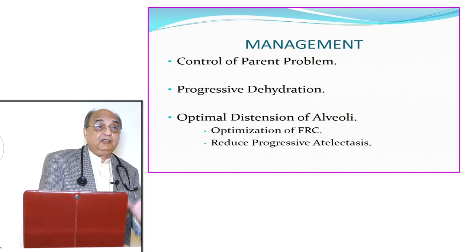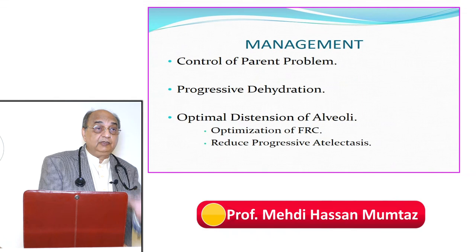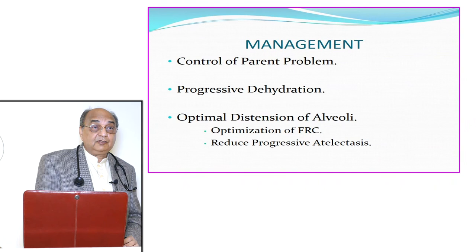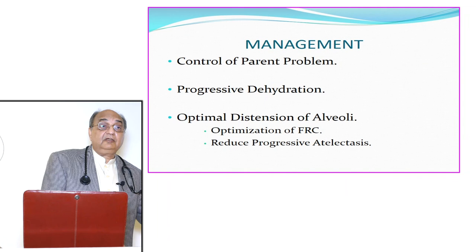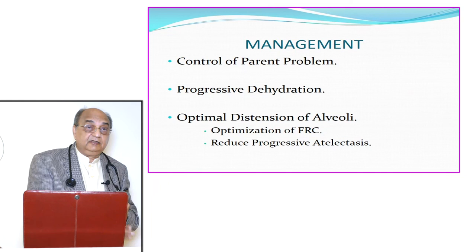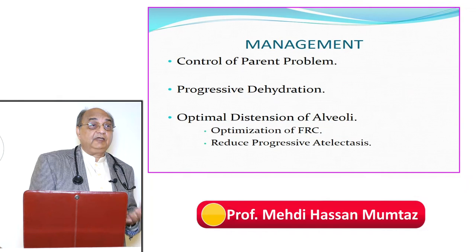Because this is the system which is going to take up the oxygen from the lung, and take the nutrition to the cell, to keep the metabolic activity of the cell. So if you keep this system normal, you extract the water from the area outside the vessel, that is the interstitial and intercellular compartment, where there is edema. You take the person into negative balance while taking that water out, but keep the circulation normal. This is called progressive dehydration. You take them 1 to 1.5 liters negative every day.